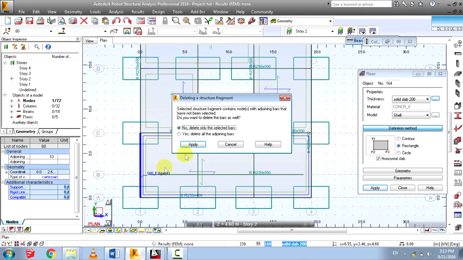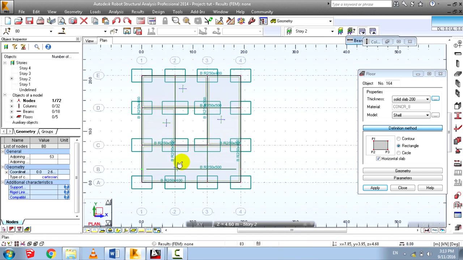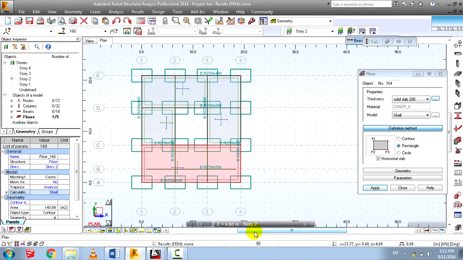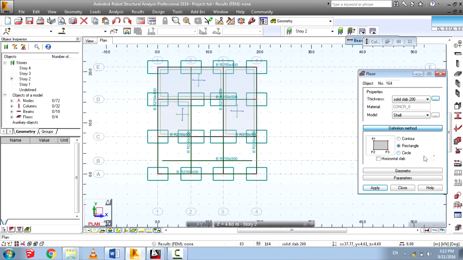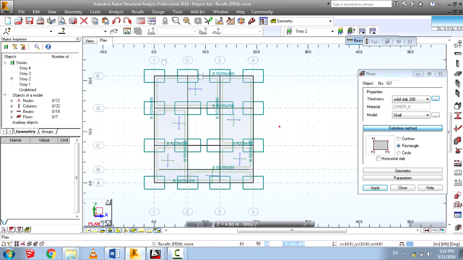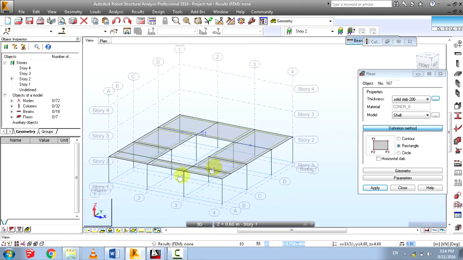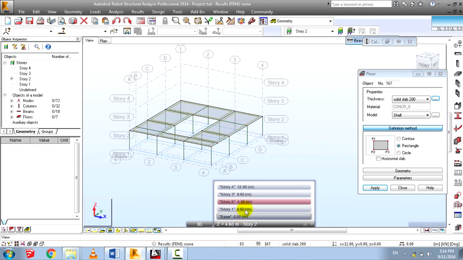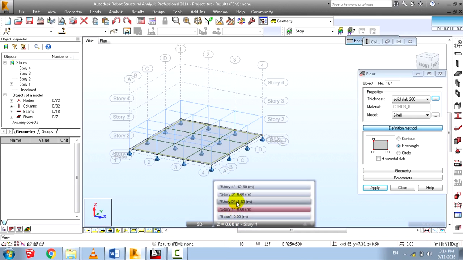I'm going to read this one. See, this is what I want, and yeah, this is like this, it's like here.